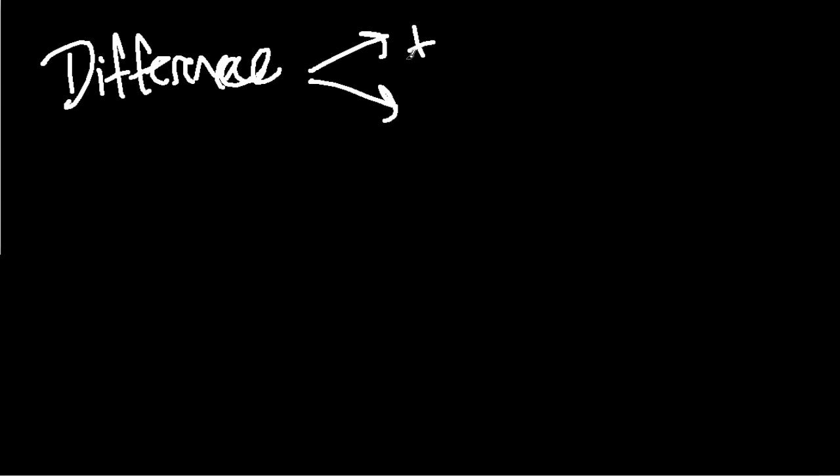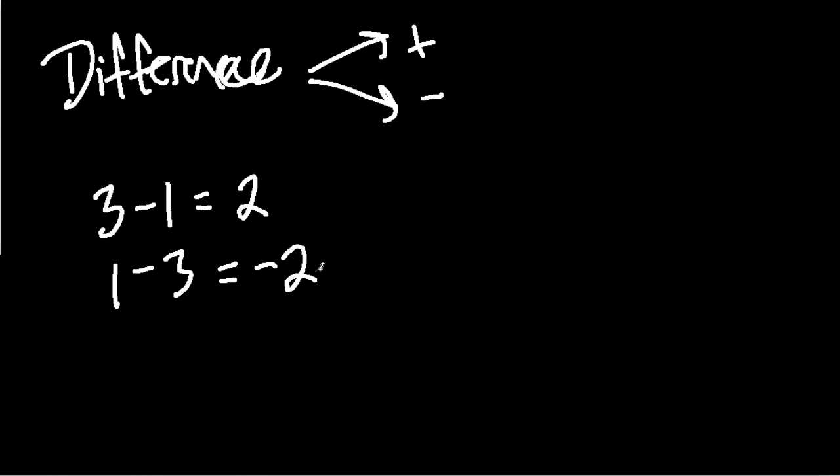However, difference could be positive or negative, as you've probably seen, depending on the order of the numbers. For example, 3 minus 1 versus 1 minus 3. Now, 3 minus 1 is 2, and 1 minus 3 is negative 2. So in this first case, we have a positive 2, in the second case we have a negative 2. And it really depends which order you're choosing. If the first number has a lower value than the second, you're going to get a negative value, and vice versa. If you have a 3 here and a 1 there, and the 3 has a higher value, then you're going to get a positive value.